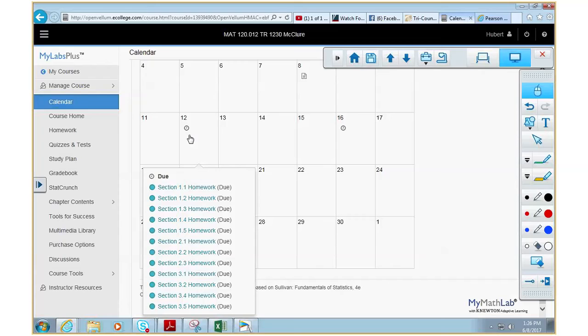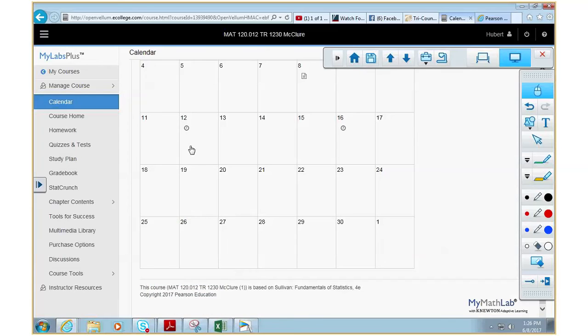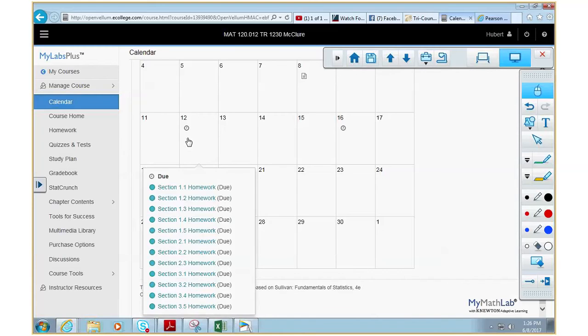Stop. I ain't finished. Hey, I got some more for you. Okay? Look at there. You just click on it, and you don't even have to mash anything. All you have to do is take your mouse, and y'all know what the word hover is, right? You just put it right there. Look at that. Tells you everything. It says due right there, on that day, which is the 12th. Now, it's a miracle. I know. Isn't it something how technology can just tell you this stuff? And my homework and tests are always due at midnight.